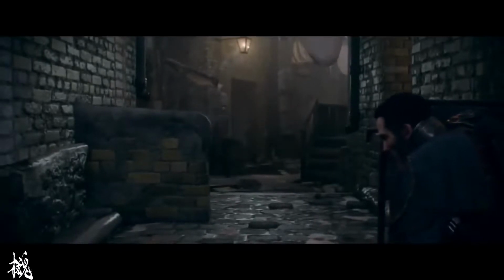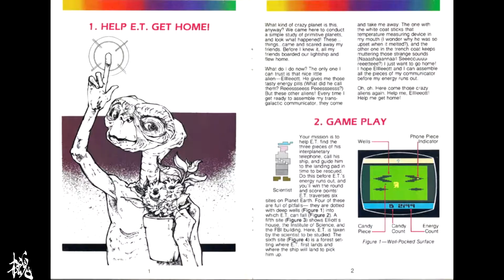Ever since the beginning of video games, there have been stories to experience, and games have various ways to tell their stories. Some use full motion video cutscenes, some use conversations via text boxes, some use puzzles that give you clues to a story. A game's mechanics can even aid in the storytelling process, and even the owner's manual to a game can present the story, especially for retro games.